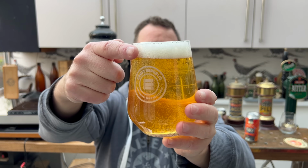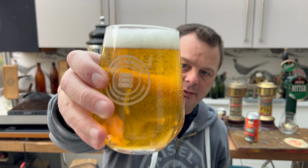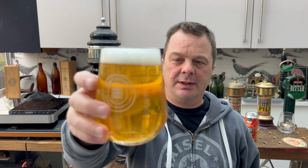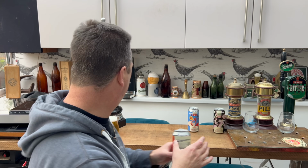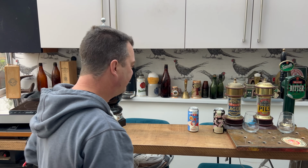Beer in the glass, we got a 1 finger white head, good levels of carbonation, straw coloured beer. Light straw coloured, toasty looking beer. One thing I will talk about quickly is they Toast use a lot of recycled bread that's not being used. So sustainably brewed with surplus Aldi Tiger bread. Oh, that's not a bad thing. As long as it tastes good.